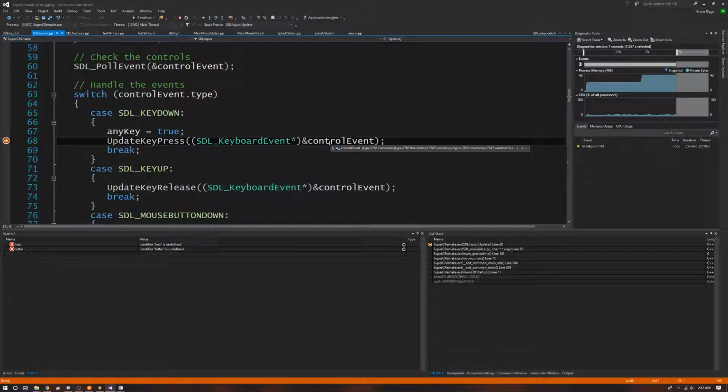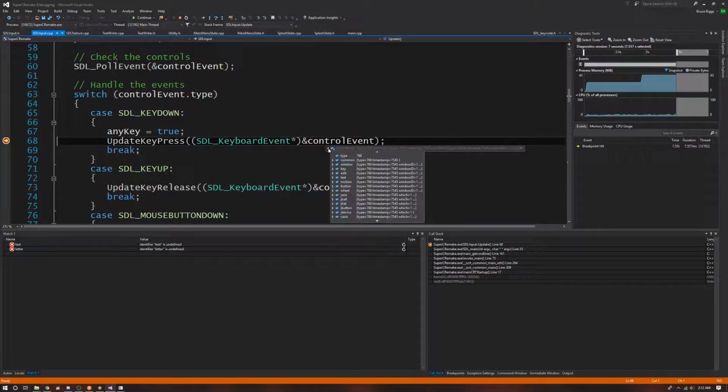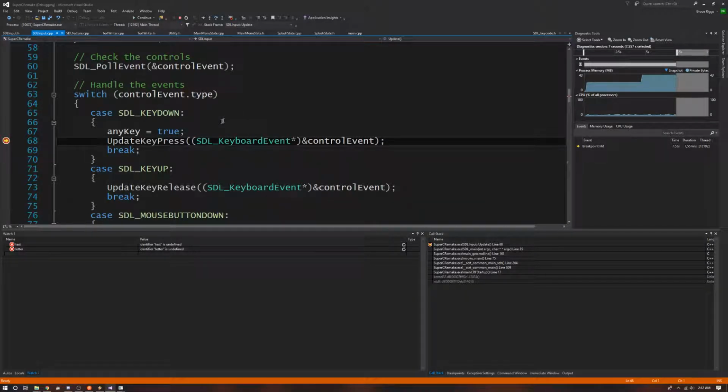Alright, what is going on? What's your key code? Key. Key. Okay. Take me to update.